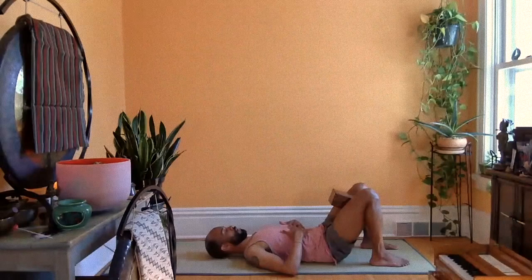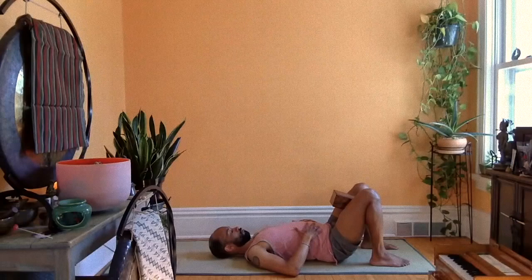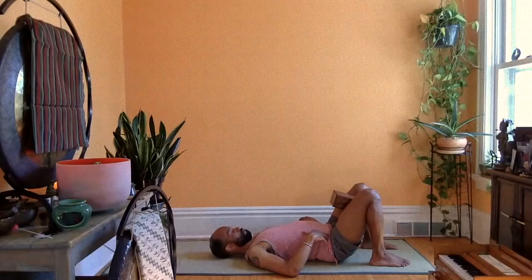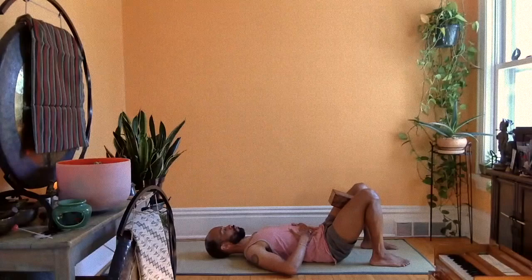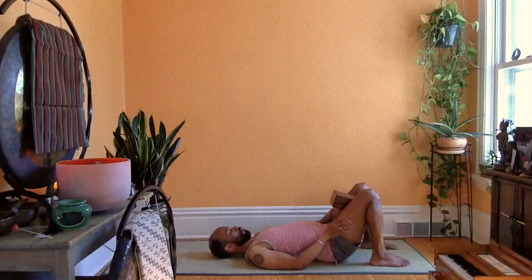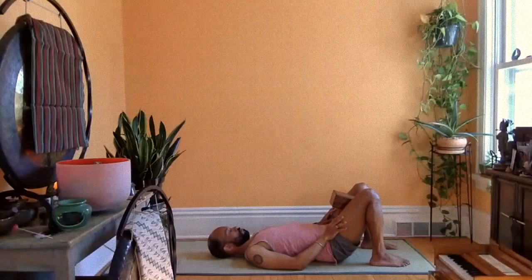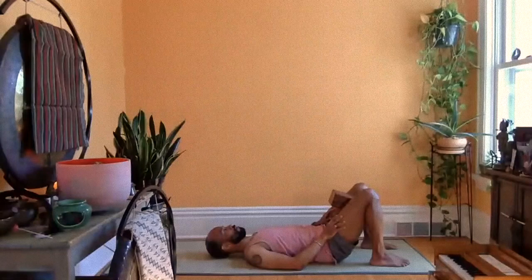Breathing in. And you might feel more of the action down at your pelvis now. And that's okay. But see if you can still imagine opening up through your front belly as part of the beginnings of the movement. Try not to apply so much pressure against the block that it feels like a lot of effort. Just enough effort.